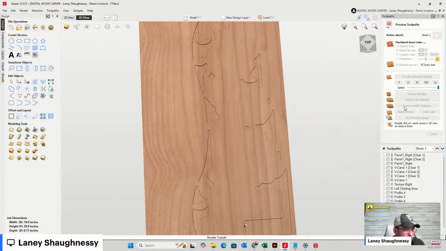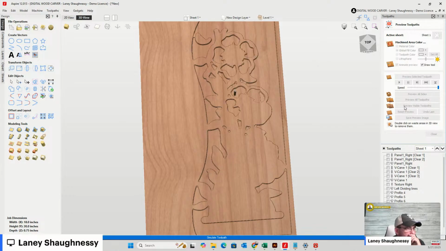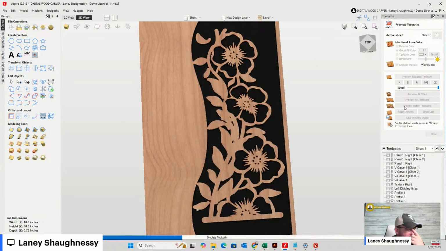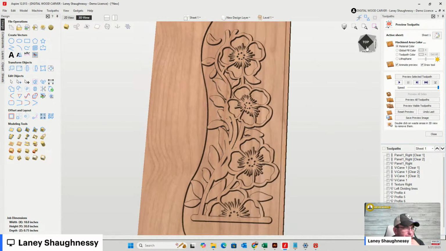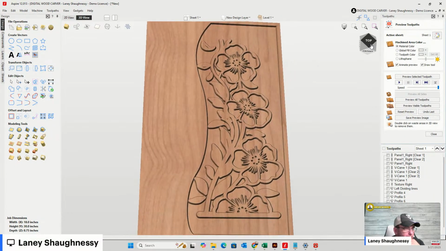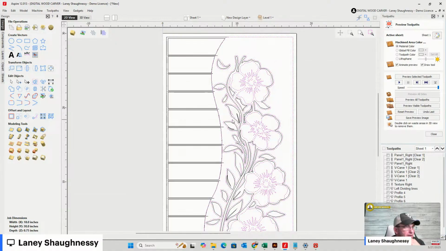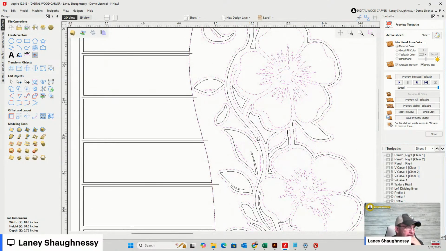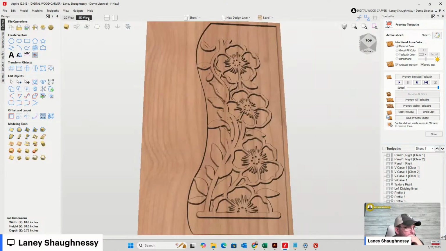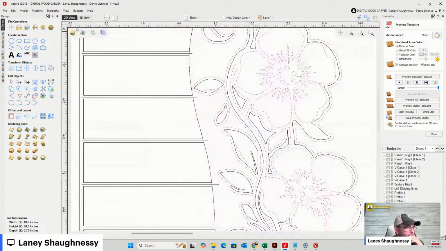Reset the preview the visible toolpath. When you raise things up and all, that's where things start to come into all right, now all of that's good. Now I need my little decor, the stems that I turned off and everything. Let me see here something real quick. Yeah, all these stems and everything that I turned off.